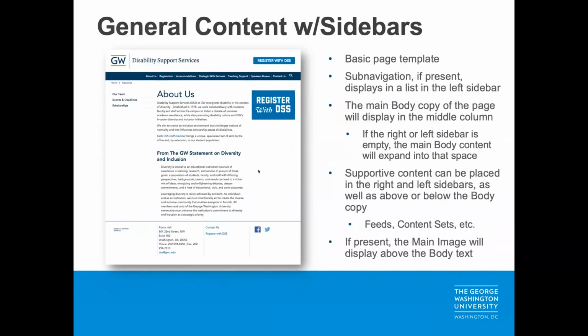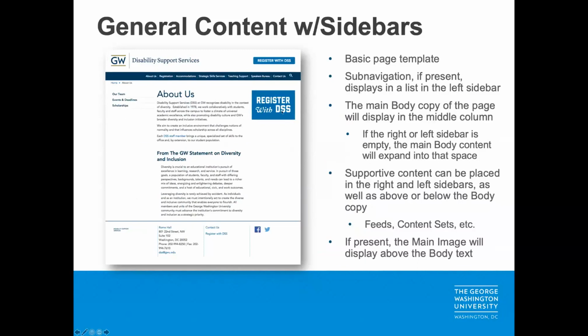So if you do want a page with sidebars, then you're going to want the general content with sidebars page template, and you can see that here on the Disability Support Services site. It's a pretty basic page again. In this case, because there is sub-navigation, it does show up in that left sidebar, and you could have additional supporting elements underneath that sub-navigation if you would like to.